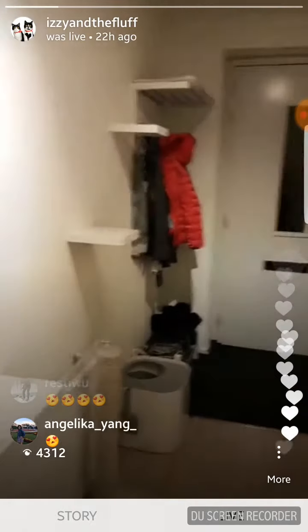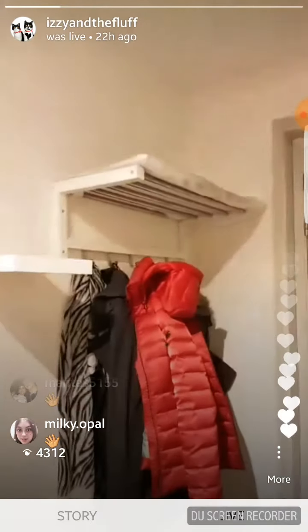This is the hallway, and it might not sound very interesting, but it's actually one of their favorite spots. That's me, by the way. It's one of their favorite spots because, well, here, that spot. That is their favorite spot in the entire house. They love to sleep here. It's very high, and they can see from there through that window. So they can see outside, and that is just their favorite spot.